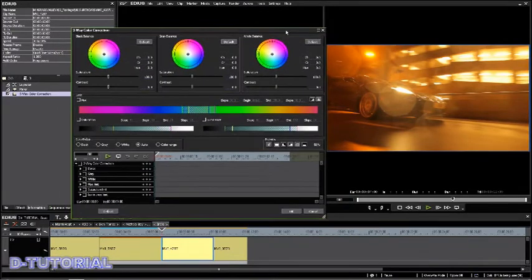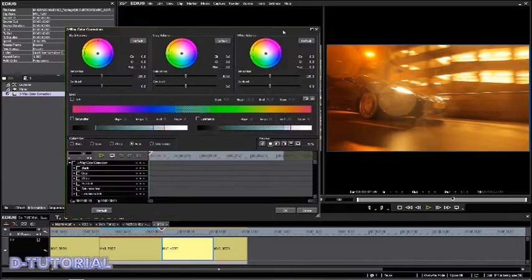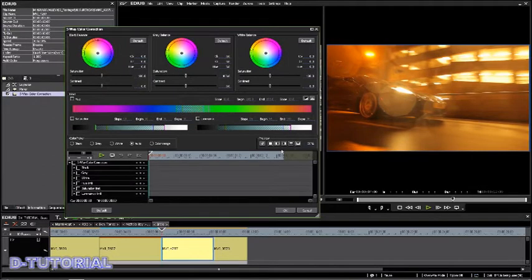Also, while we're here, I'll just mention that every single Edius filter has the ability to split screen, and I'll show what I mean by that. If we use this little preview pane here and we click this split screen here, let's just pretend we push blue into our picture. You can see straight away we have a direct comparison between what we've changed and the original image that we recorded, so that's really powerful stuff when doing color grades.